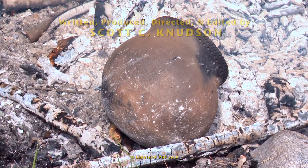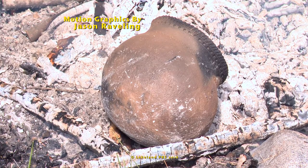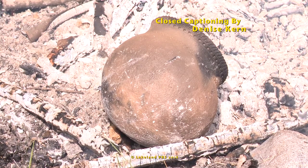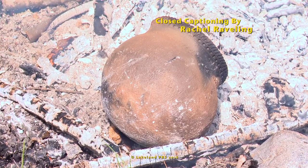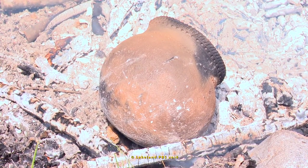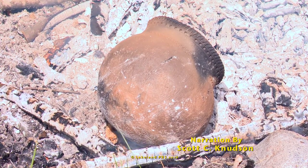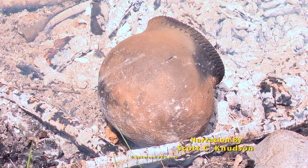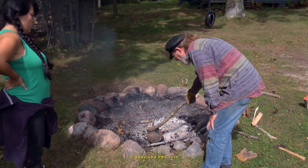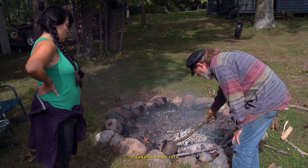Sometimes that only takes 5 or 10 minutes, especially if you're pretty confident that your pot is nice and dry. If it sat for about a week, and this hasn't been the best drying conditions, although up until the last couple of days it was pretty sunshiny and decent, and the humidity was down. And this one is scraped down to where it's relatively thin. That helps. Right, too thick and you might get explosions. So we can gradually move it out. It's probably cool enough, it's not gonna start cracking from the rim.